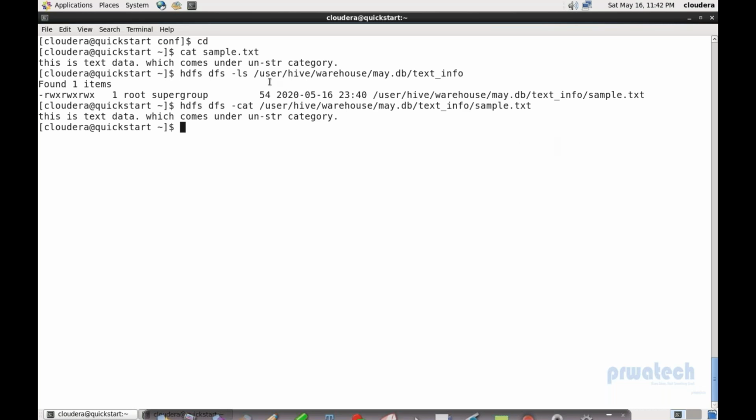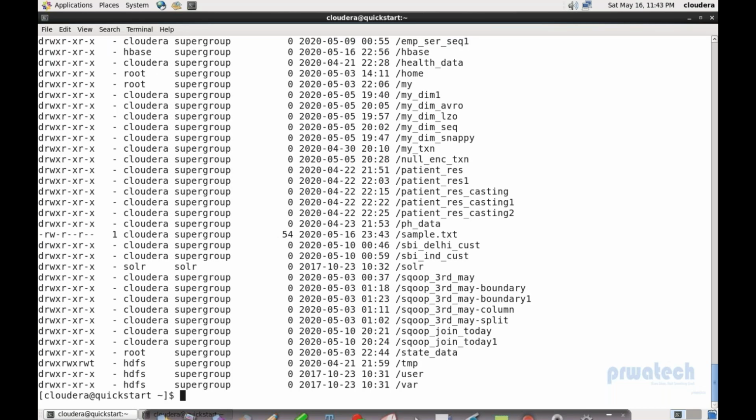Okay. Now, can I check with an HDFS command as in load from HDFS? So to load from HDFS, first I need to put this data from local to HDFS. And what is the command to copy the data from local to HDFS? That's put. hdfs dfs -put sample.txt, and maybe you can keep this anywhere. Let's keep it in the root itself with the same name. Check this hdfs dfs -ls /. So we have this sample.txt record available with some size which is 54 bytes.